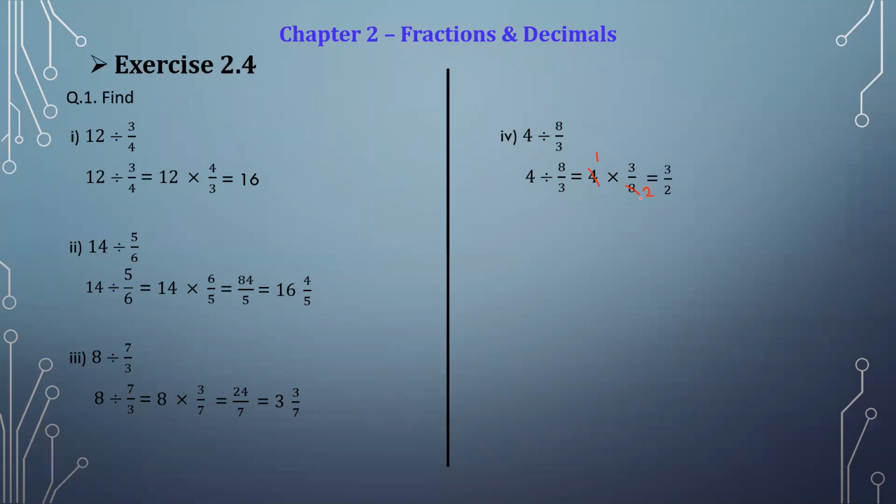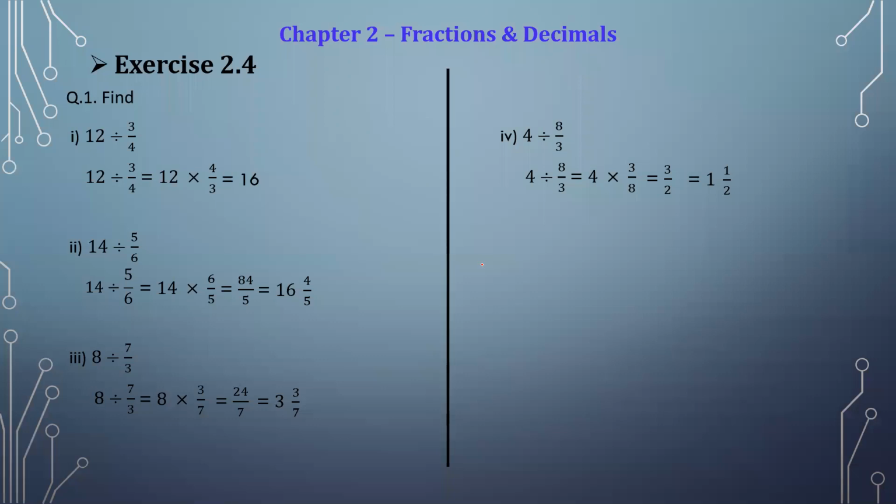And again it is an improper fraction. So you can convert it into a mixed fraction by dividing the numerator using the denominator. You are getting the final answer in terms of mixed fraction 1 1 by 2, or you can keep that 3 by 2 as it is, no problem. If possible, then only you can convert it into a mixed fraction. So this is the fourth example from exercise 2.4.